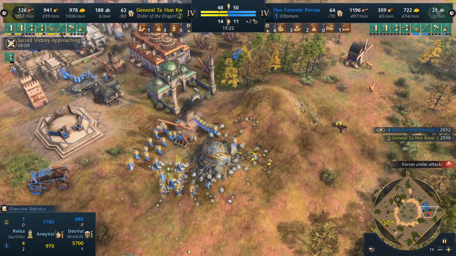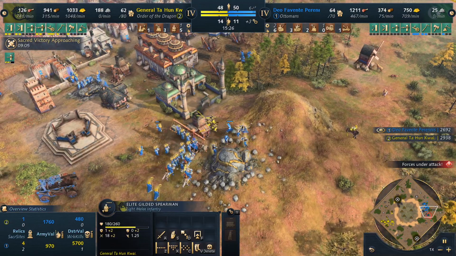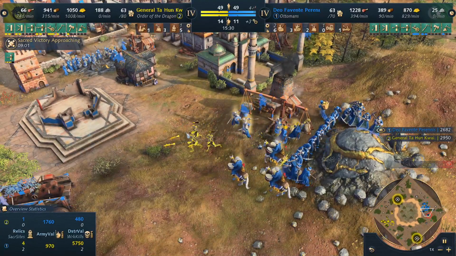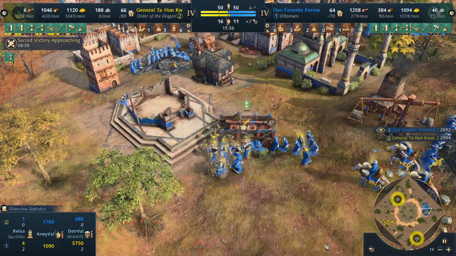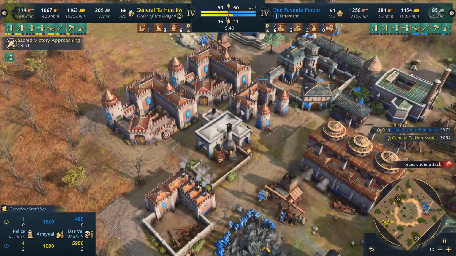Elite Spearman already here. Look at that, 20 damage, 260 health. You know what, we're just gonna raid with Spearman. We don't need a knight. Look at that, one pinch and that's it. Oh my god, look at the damage. Villagers get pulled, repair the mangonel, but it's not gonna be enough.